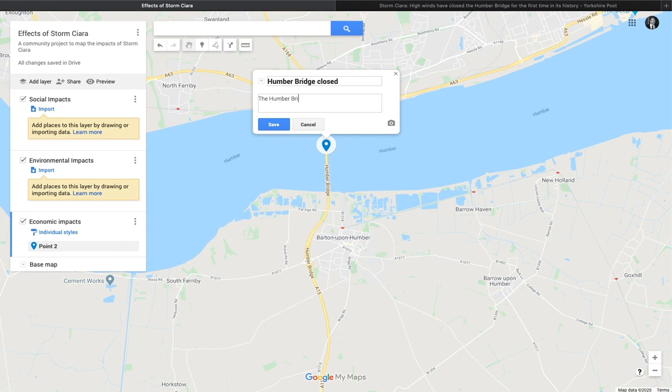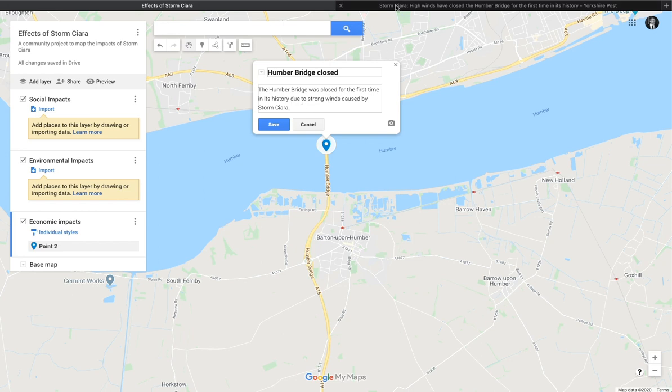The Humber... Okay, so I've got a brief description in there.